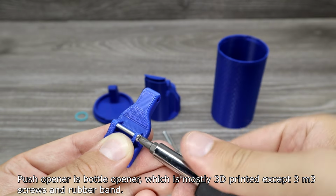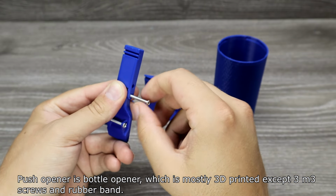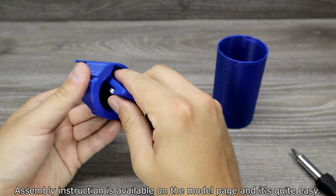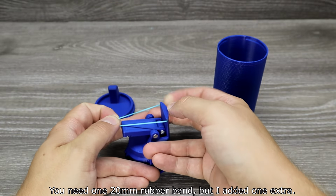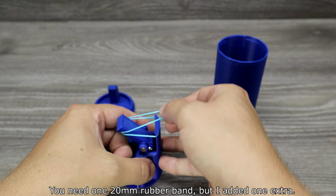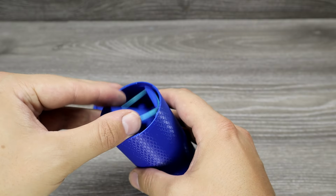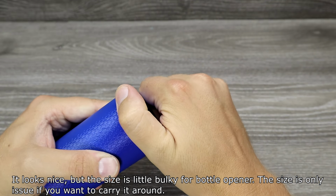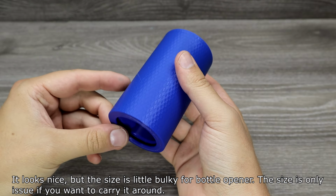Push opener is a bottle opener which is mostly 3D printed except 3 M3 screws and a rubber band. Assembly instructions are available on the model page and it's quite easy. You need one 20mm rubber band, but I added one extra. It looks nice, but the size is a little bit bulky for a bottle opener. The size is the only issue if you want to carry it around.